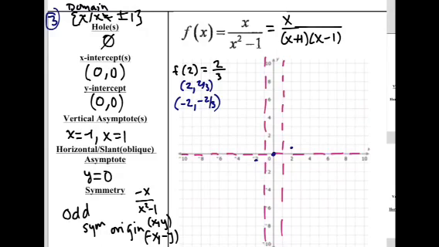Okay, with those 2 dots right there, that's all I need to draw each branch. So towards the asymptote and towards the asymptote. Same thing on the other side, towards the asymptote. And they're curves. I know with a stylus it's hard to make the curve sometimes, but it should not be pointy. These should all be curves.